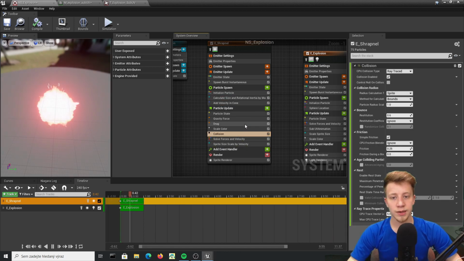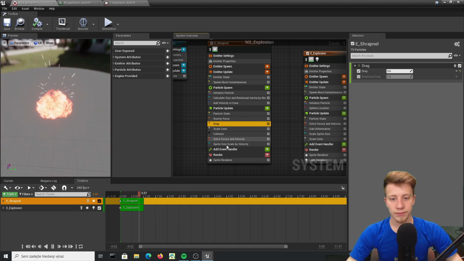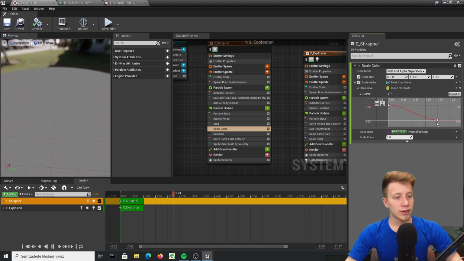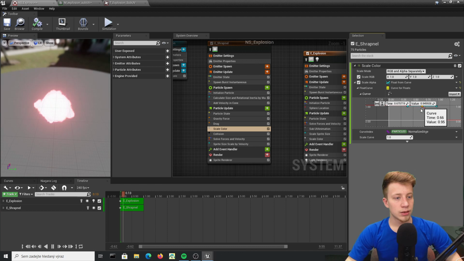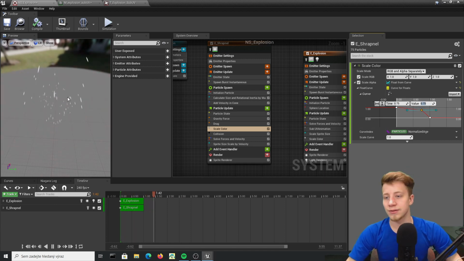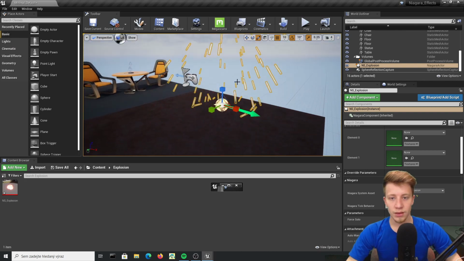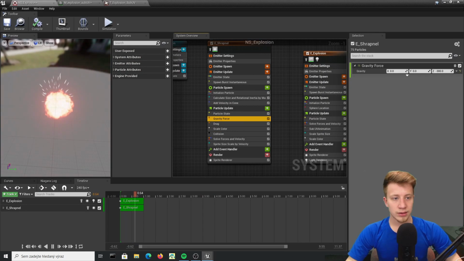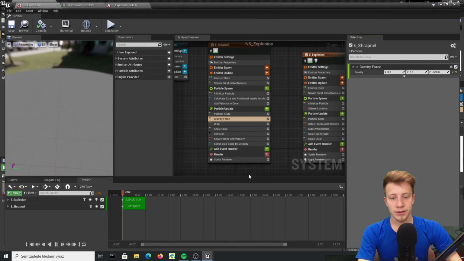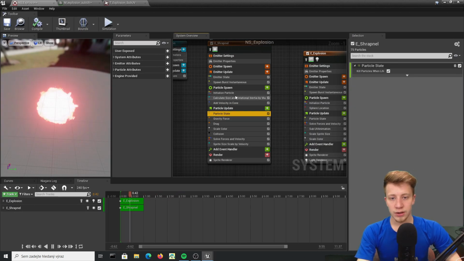The problem is that it's disappearing when it's getting older, and it's probably set somewhere here, into the scale color right here. Yeah, you can see that we have here set scale alpha, and by the end of its life its alpha is getting to 0, so it's alright, but I want it to happen much later. So I will add another key on, let's say time 0.75, and value will be about 75. Let's do 75. Yeah, that's much better. Let's increase actually that gravity that I have changed to minus 500, so it falls down faster.